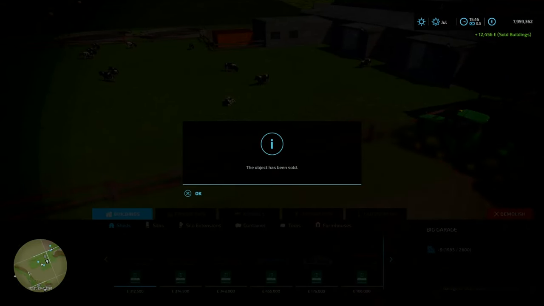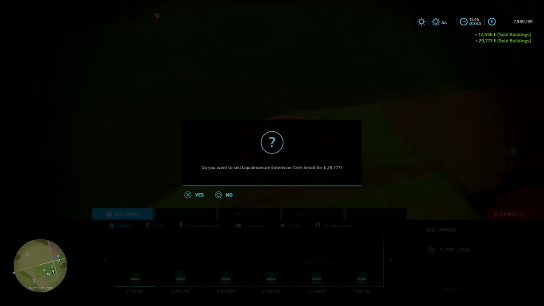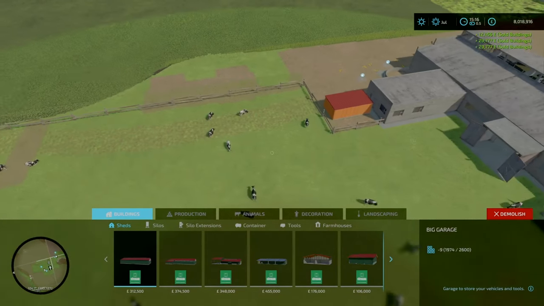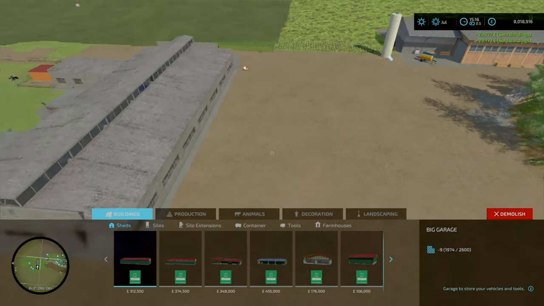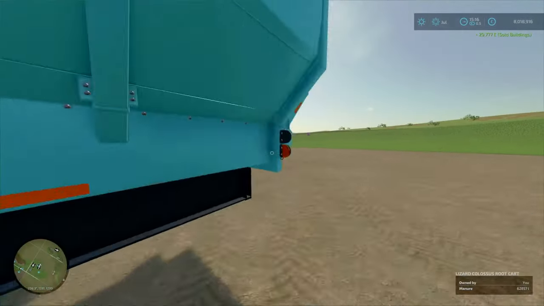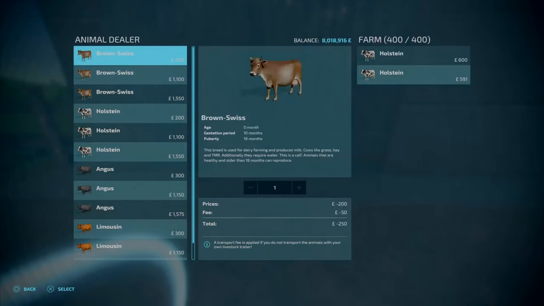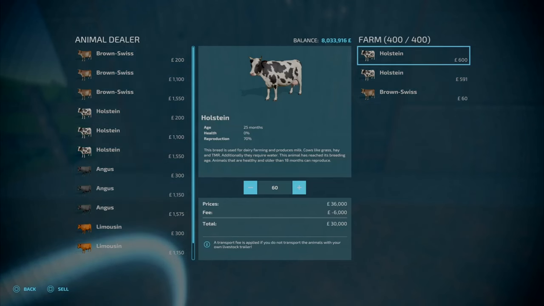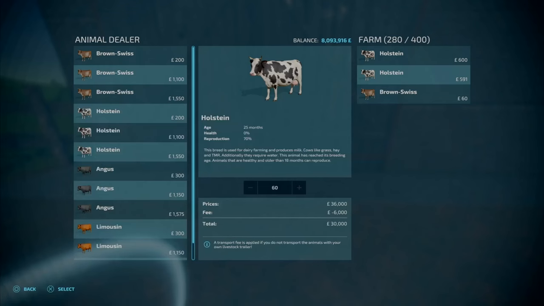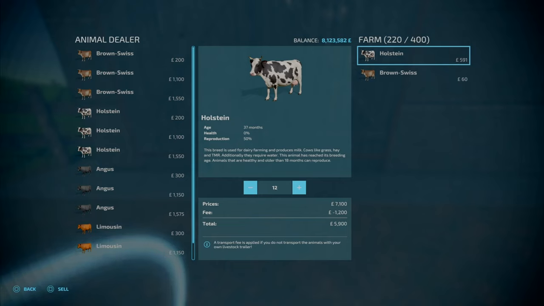So now start selling some of these. We need to sell the cows, obviously. Sell the liquid manure extensions. I've got the milk and liquid manure, the slurry over there. Do need to sell this building, but first of all, quick sell the cows. Nope, don't want to buy cows, Christ. Sell the maximum.